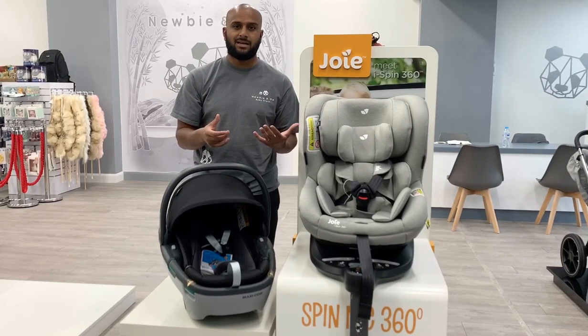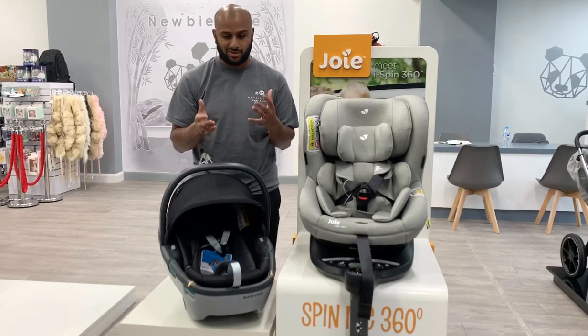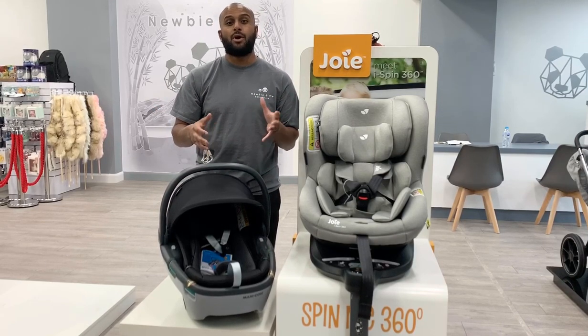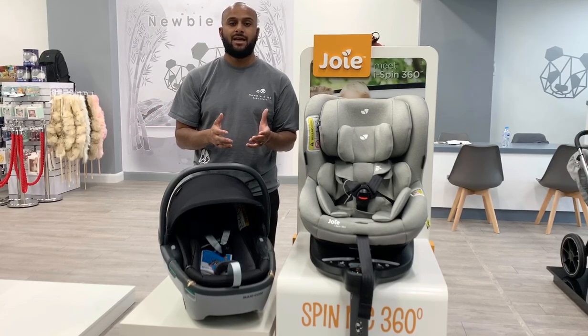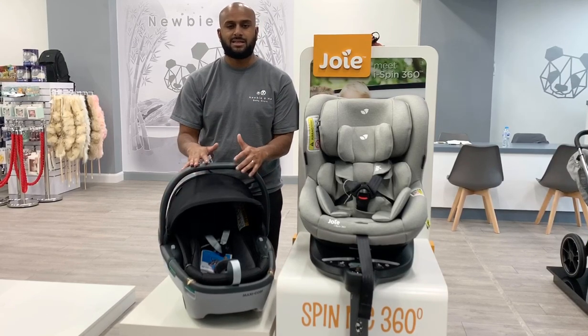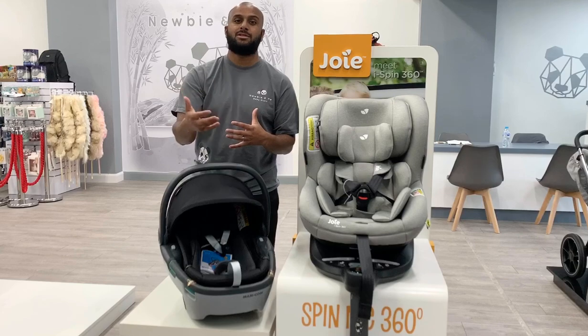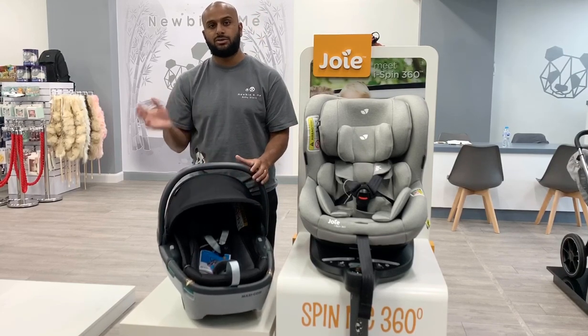Straight from your bedside, you'll also be able to get the famous picture when your partner walks out of the hospital with the car seat. You can put it onto a pram, so it's easy to take out here and there. The other big thing for me was when your baby's asleep in this and you've just nipped to the shop — you're able to just keep them asleep and put this car seat onto your pram.